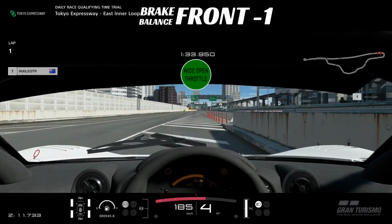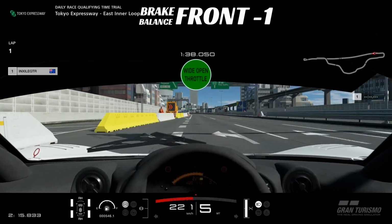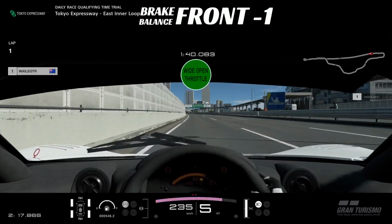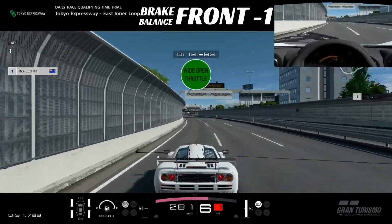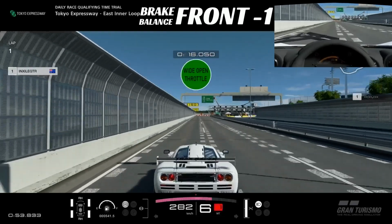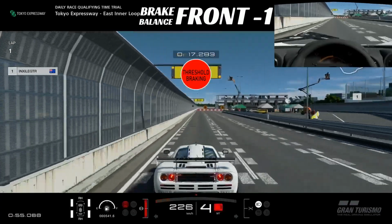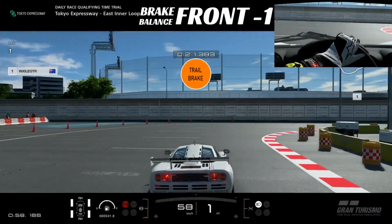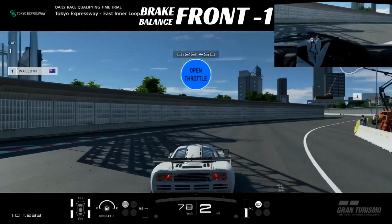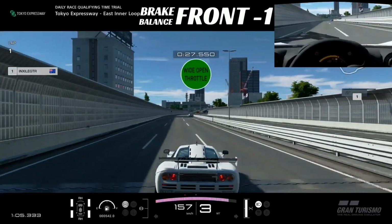then wide open shortly thereafter for the longest main straight. So at least a minute and a half of this lap you're pretty much resting. So we'll jump on board in chase view. So around this 150 board, it doesn't look like a 150 board in that view, but that's what you're looking at. So down to second, first just to help rotate the car. Now back up to second, squeeze on that throttle nicely, push the car out of there.